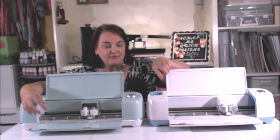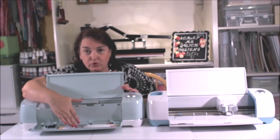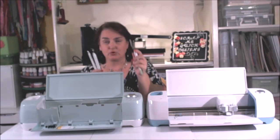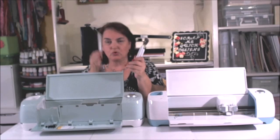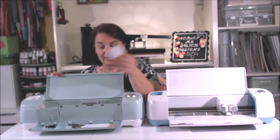They both have the tool drawers. I can reach this one easier. So there's drawers here for storing your tools. And if you are new to Cricut, you definitely want to get a few of the tools. You'll need a spatula, a weeding tool, and the score tool for sure. And then I always recommend that you also have the scraper tool. This will come in handy.